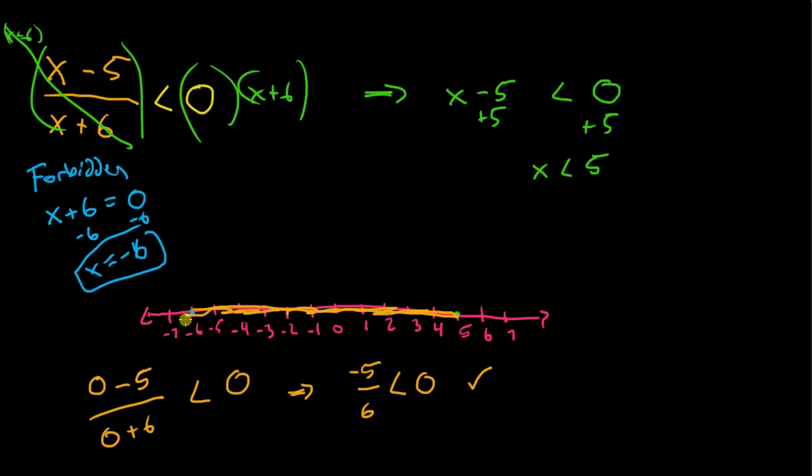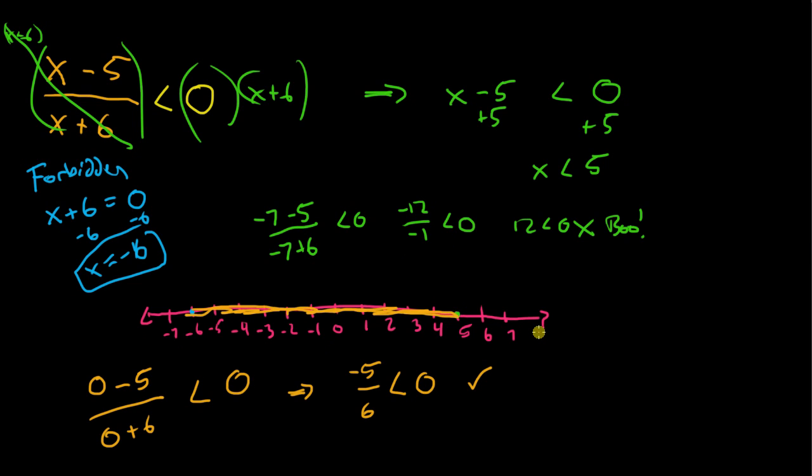Now, I need to check this other interval, from negative infinity all the way up to -6. Let's do that in green. I'm going to have to pick a point on that interval. So maybe I'll pick something like -7. Again, I could have picked -8 or -1,000 or -281, but I'm going to pick -7 because it seems the easiest. So I'm going to do (-7 - 5)/(-7 + 6), and I'm asking, is that less than 0? -7 minus 5 is -12. -7 plus 6 is -1. Is that less than 0? Negative divided by negative is a positive, so that tells me that 12 is less than 0, and 12 most certainly is not less than 0. No. Boo. So I do not shade that area in, because it did not pass the test.